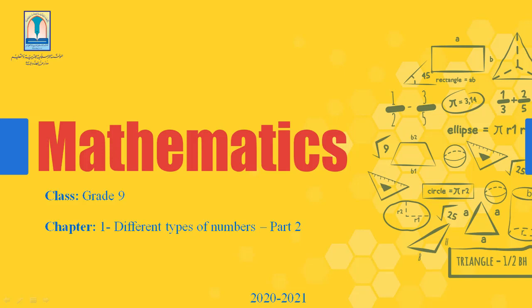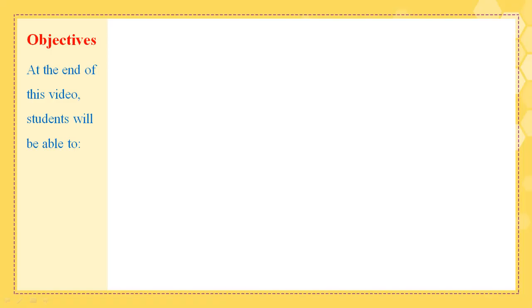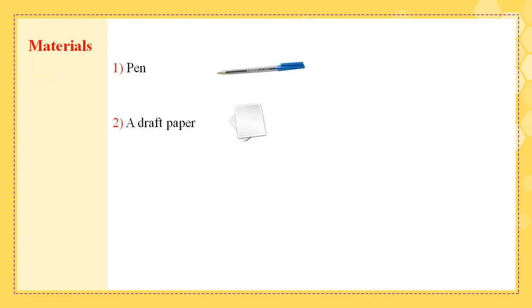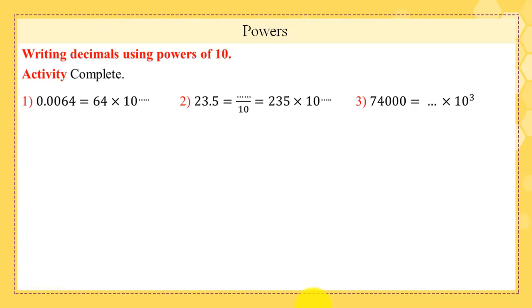Dear students, in the previous video we learned all about fractions. Today we will continue the second part of chapter 1, different types of numbers. By the end of this video, you will be able to perform calculations on powers and write a number in scientific notation. Please prepare the following materials. Today we will talk mainly about the powers.